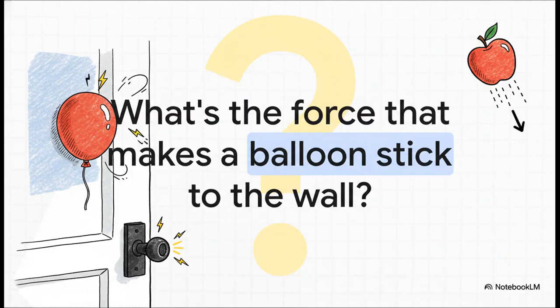It's a fantastic question, right? I mean, gravity pulling an apple down just feels normal, obvious. But that weird static cling when you pull clothes out of the dryer, or that little zap you get from a doorknob, or a balloon just defying gravity to stick to a wall. Well, that is the star of our show today. Its name is the electric field.